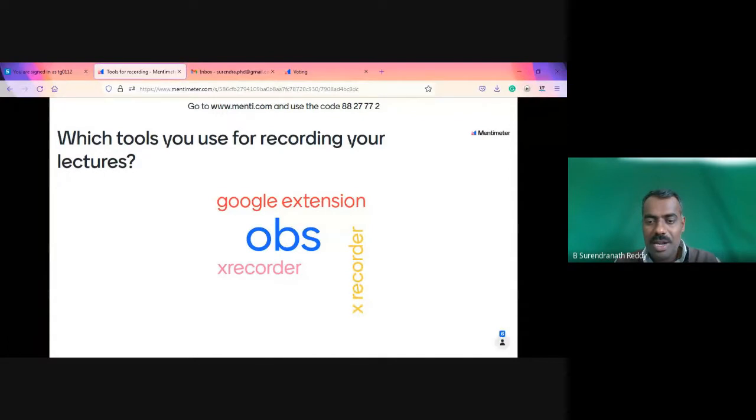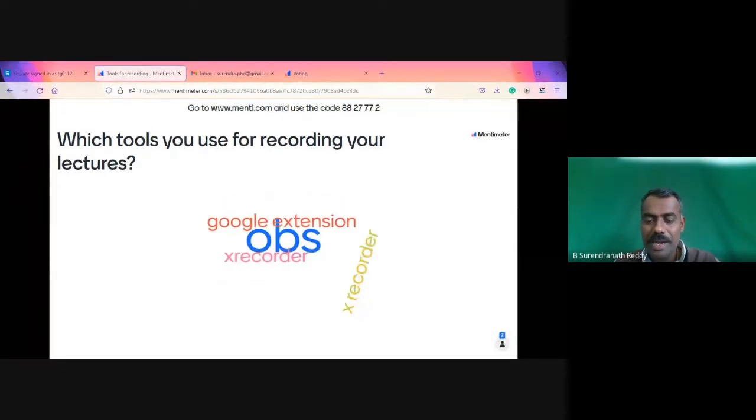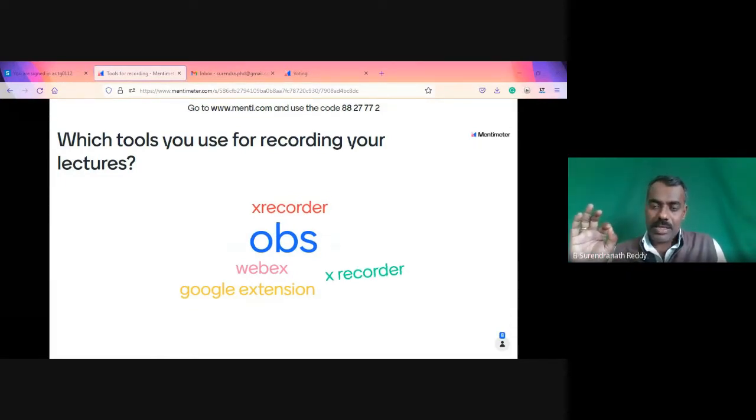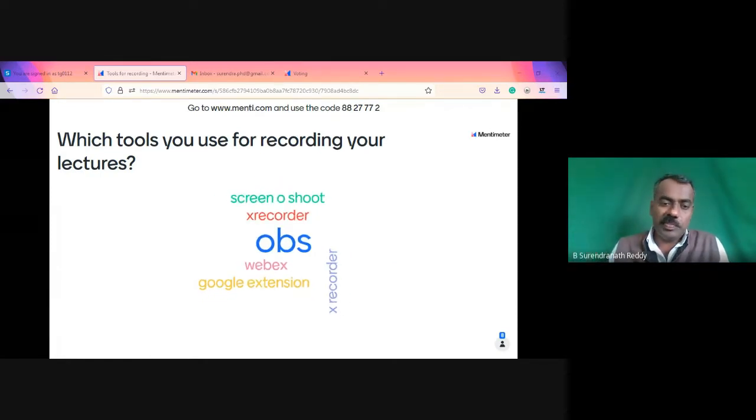If you are not attentive, I will ask some participant by name, and then you have to answer. Otherwise, we will mark you as absent. I will request the organizers to mark you absent. There are 60 plus. Suddenly I will ask one person, and if you don't respond, that means you are not active. Recently I also attended a 3-day training program from morning to afternoon continuously, and they asked us to keep video on also.